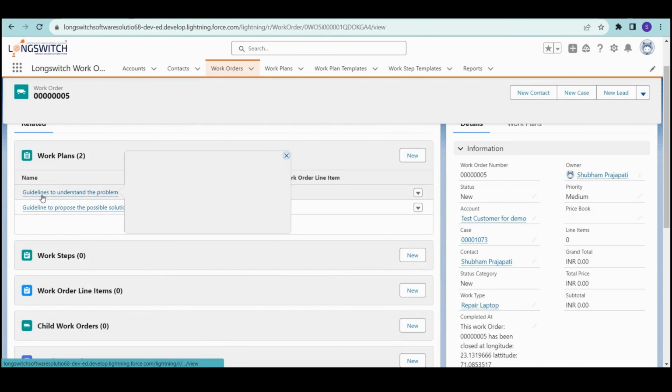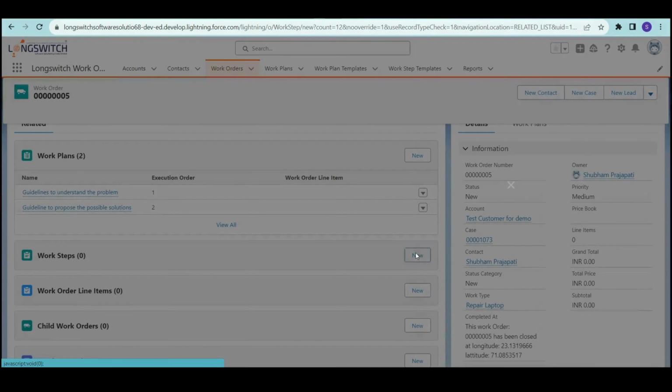For example, we had set up the first work plan as guidelines to understand the problem. So we can add a work step, like what are the steps that the support representative has to follow to carry out that work plan. For that, you have to click on the new button beside work steps.